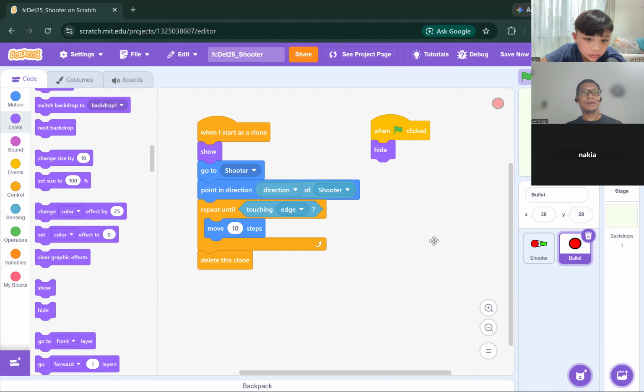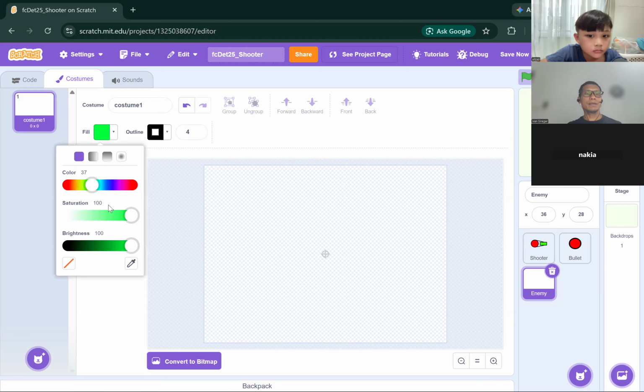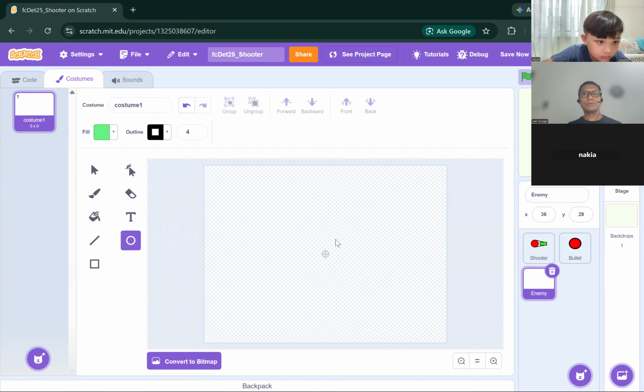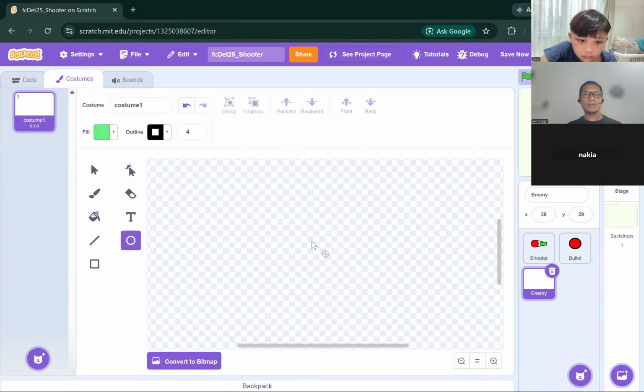Okay, so we continue. Now we can make a new enemy. So you choose the sprite pane, and you type here the enemy. The enemy will be more or less like the shooter here. So you change the color, make a greeny one. And then you put the circle the same way as when you were creating the shooter.